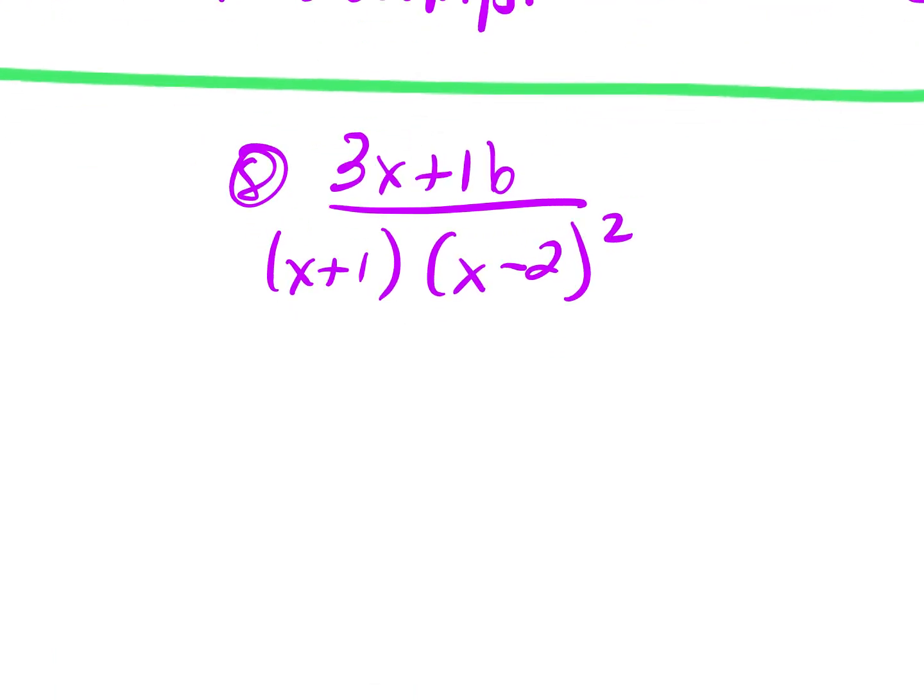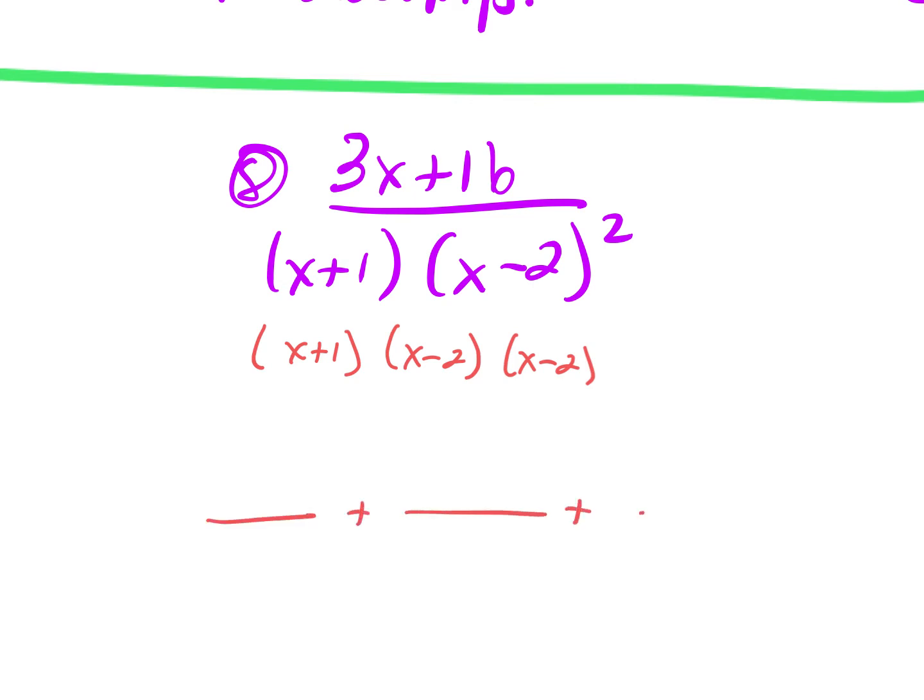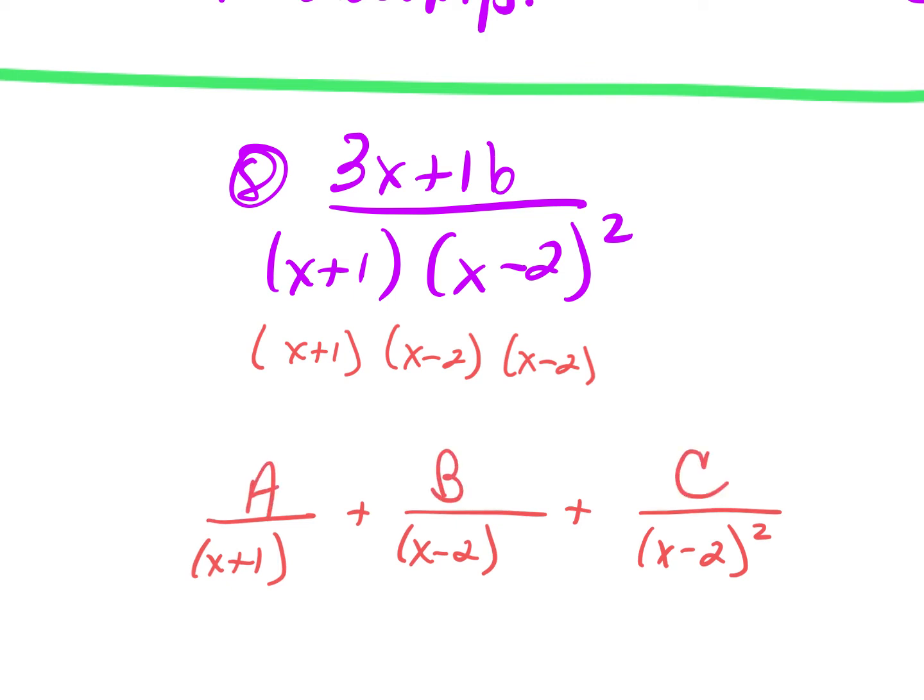All right, what about this one? How is this one a little different? We talked about this one the other day. How many parts is this, really? Because it's x plus 1, it's x minus 2, and it's x minus 2. I have 3 pieces. So my first denominator is x plus 1. What's my second denominator? x minus 2. What's the third denominator? X minus 2 what? Squared. You have to account for them being the multiples. So now I have this is A, this is B, and this is C.